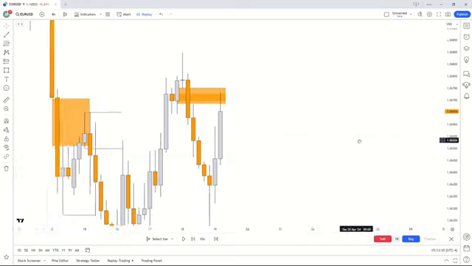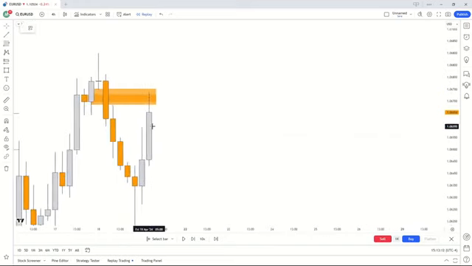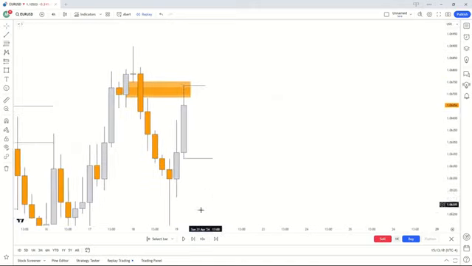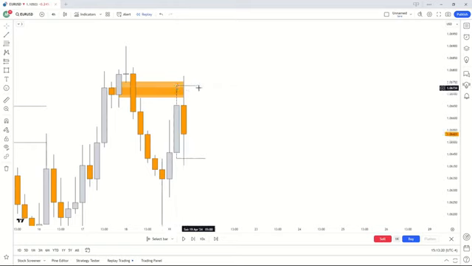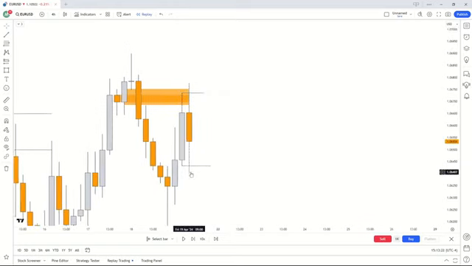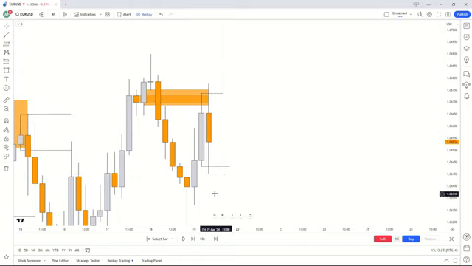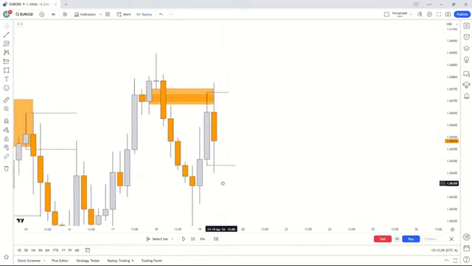Now, from this high, we know this is our 5 a.m. candle right here. If I mark out the high and the low, and play out the next candle, you can see we sweep the high and we instantly go to sweep the low. Remember when I spoke about how we have 3 types of accumulation, manipulation, and distribution? We have one where it all happens on 1 candle, one where it happens on 2 candles, and one where it happens on 3 candles. This is an instance where it happens on 2 candles.